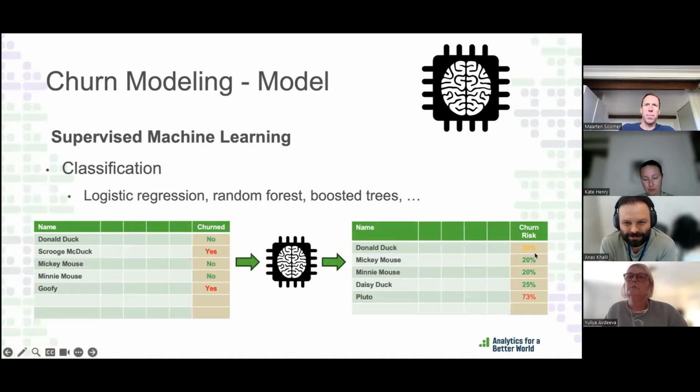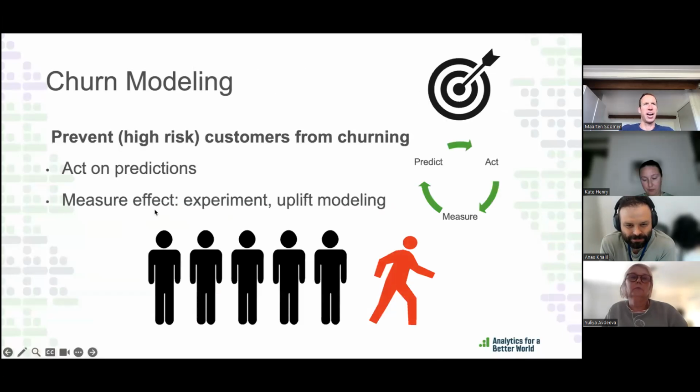Yeah, once you have these probabilities, the churn risk, you want to take action on the ones, of course, that have a high risk. And there also data can really help, because having the predictions is only step one. So you build a fancy machine learning model, now you have predictions, but if you don't do anything, it won't help a lot. It won't do anything. So you have to act on the predictions by approaching the high-risk customers.